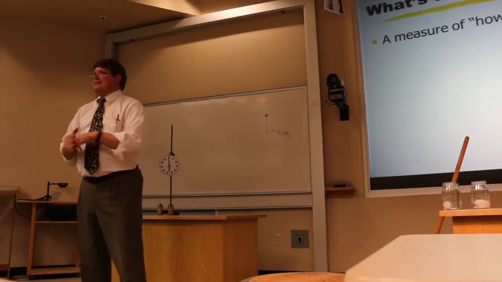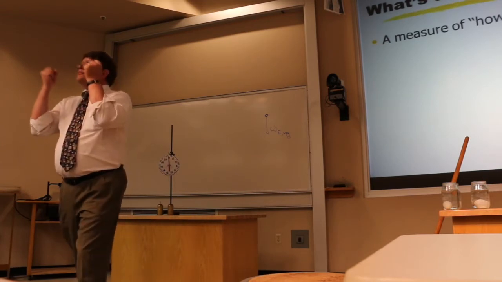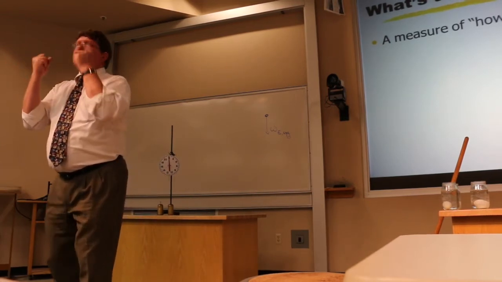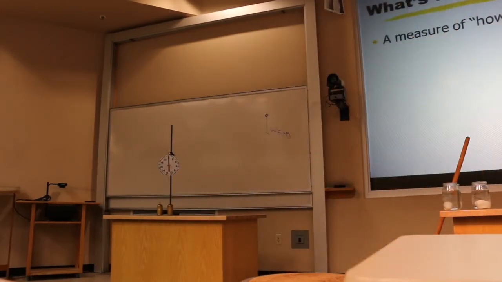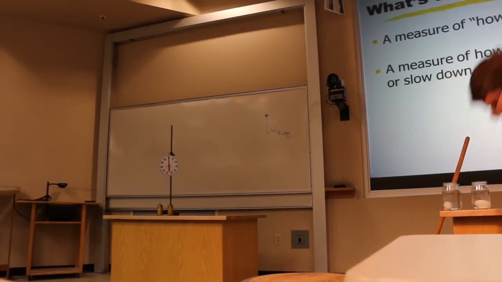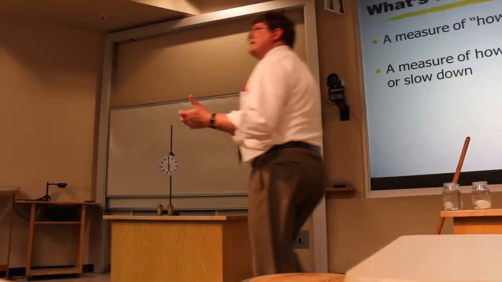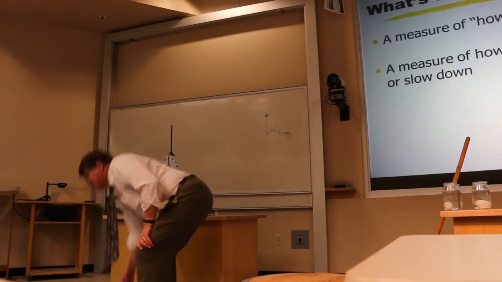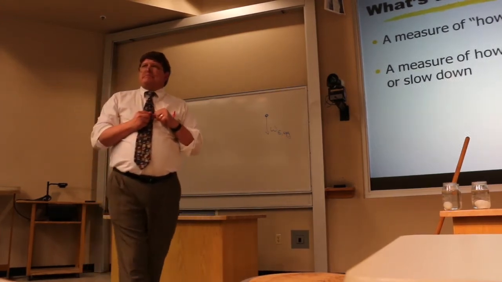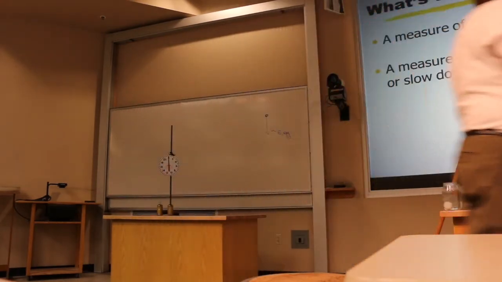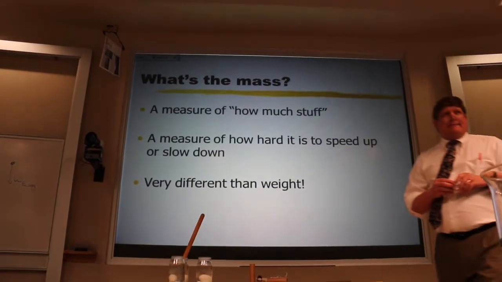Now, at one point, each of them did this, or this, okay? They did a better job of catching it. They sped it up. They shook it. And that is what a physicist thinks of when they think of mass, is how hard is it to accelerate it? How hard is it to speed it up, to slow it down, to shake it? Now, the important thing to know is that that is very, very different than the weight.